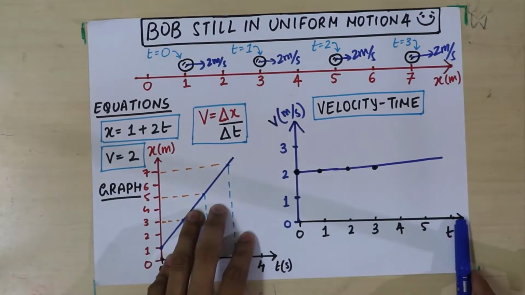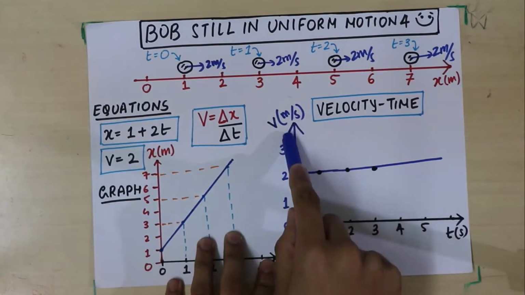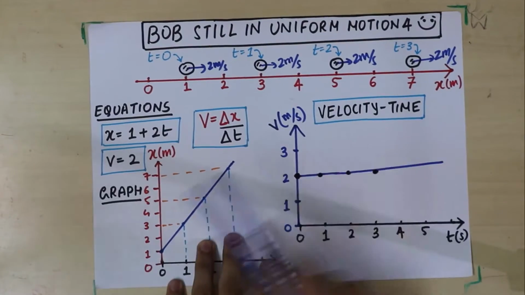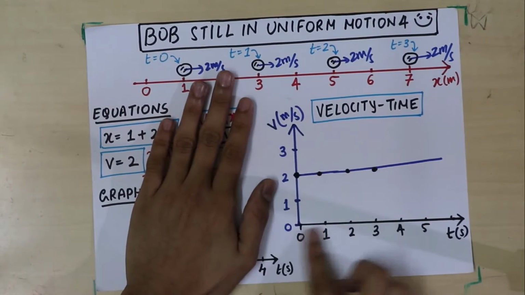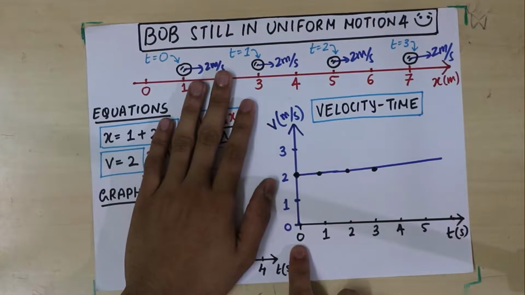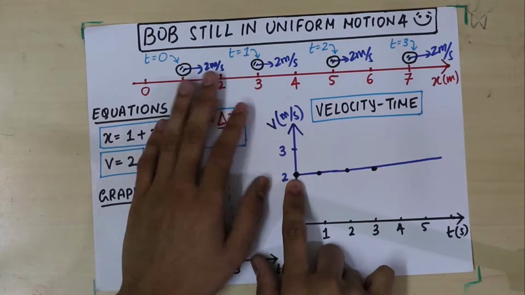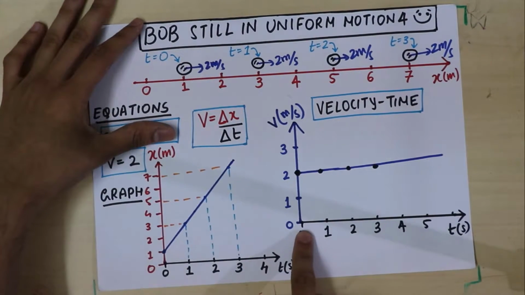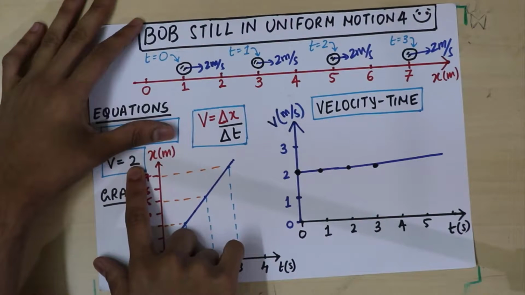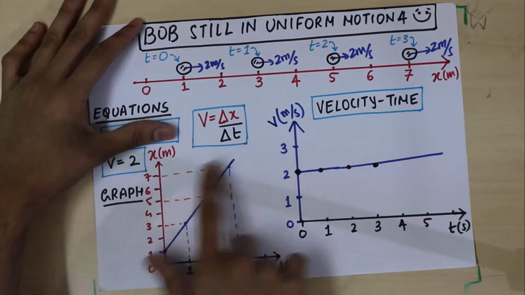However, the vt graph does not tell you what the position is. The vt graph only gives you information about velocity. It does not give you any information about position. Think about it. If I asked you, just by looking at the vt graph, what is the position of Bob at t equal to 0, you would say, I don't know. You only know his velocity is 2 meters per second. It's similar to asking what the position of Bob is at t equal to 0 by looking at this equation. You can't do that. You can only tell the velocity is 2 meters per second, but you cannot tell what the position is. You have lost the information of position when you translate it from position to velocity.